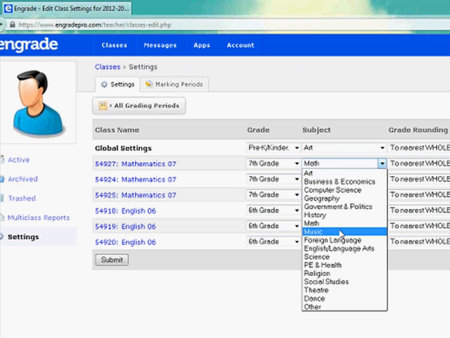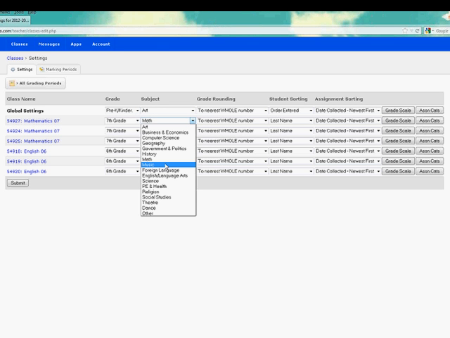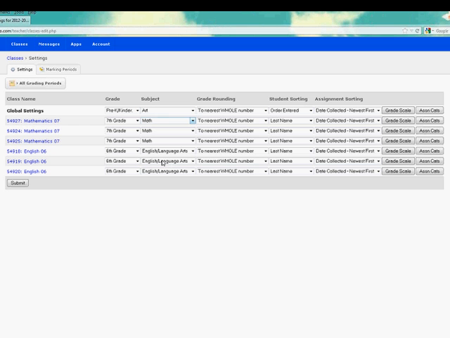and subject, you'll notice for subject area that you may not see your exact subject area. Please try to choose the closest subject. You'll also notice that some subject areas do not have standards. So for example, if there are no standards for PE, I'm sure there are, but if there aren't, then you would be able to choose other. But just know that there wouldn't be any standards available for that class. Be sure to choose the correct grade level subject area for each of your classes and then click Submit.